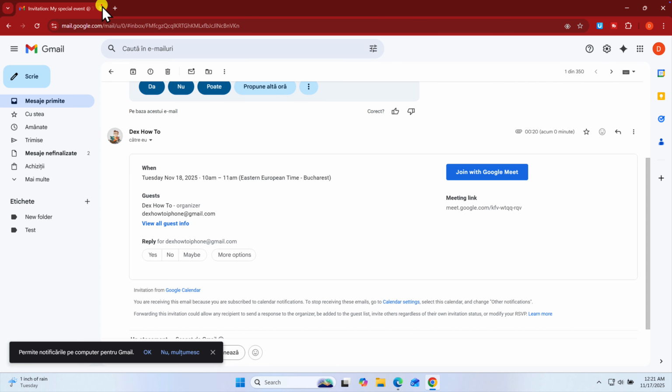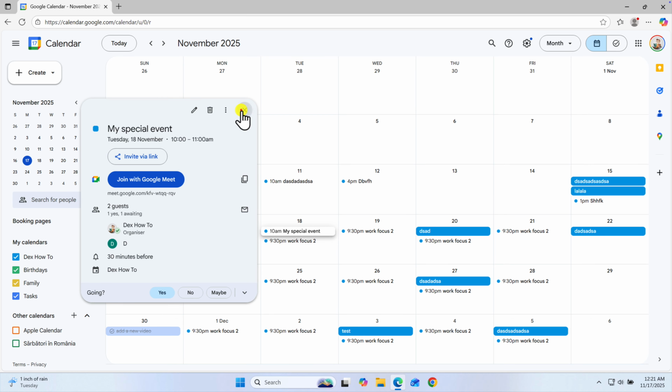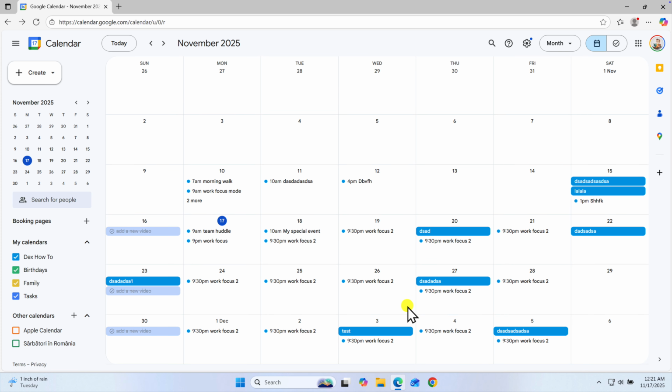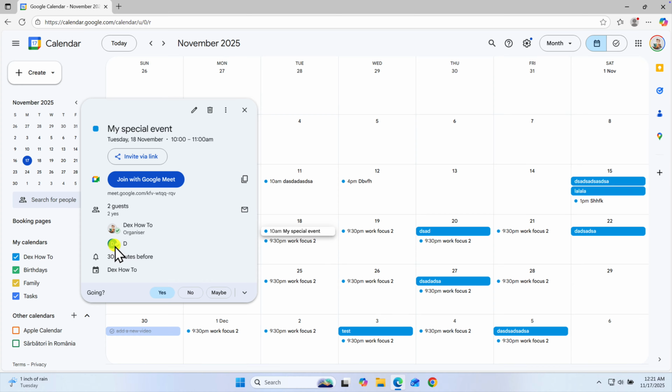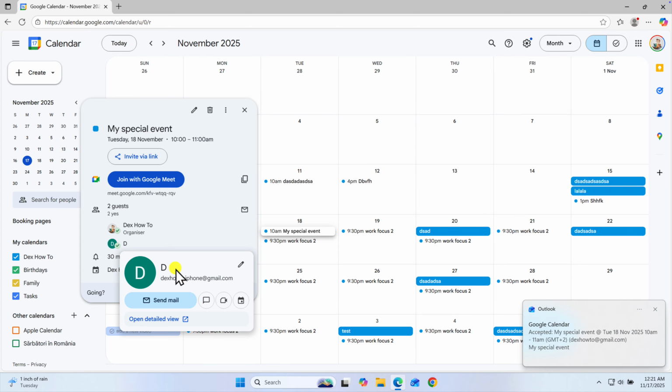What if you run into problems? The most common issue is that you know you invited someone, but they say they never got the email. First, ask them to check their spam folder. Second, the problem is often a simple typo. Go back into your event on Google Calendar, check the guest list, and make sure you spelled their email address 100% correctly.